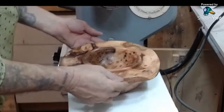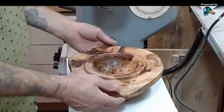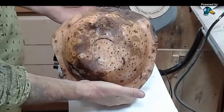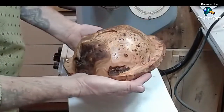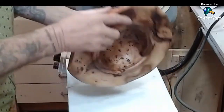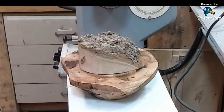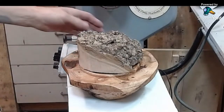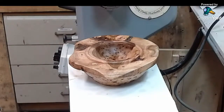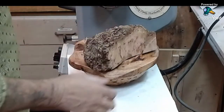So there's our little bowl thus far, part one. It's quite chunky, it's heavy. The outside is like a leopard skin almost. It's a full bit chunky. Lovely, yeah. There's a bit of refinement to get done on this inside edge here, but that's okay. We'll get that done, and then we're going to make a lid out of this, just like that. I think we are, anyway. If it fits. Stephen's just turned up, just as I'm finishing. Good evening, Stephen. If that bit of burr doesn't do, I might have another piece of burr that might do the job. We'll make a lid out of one of these.